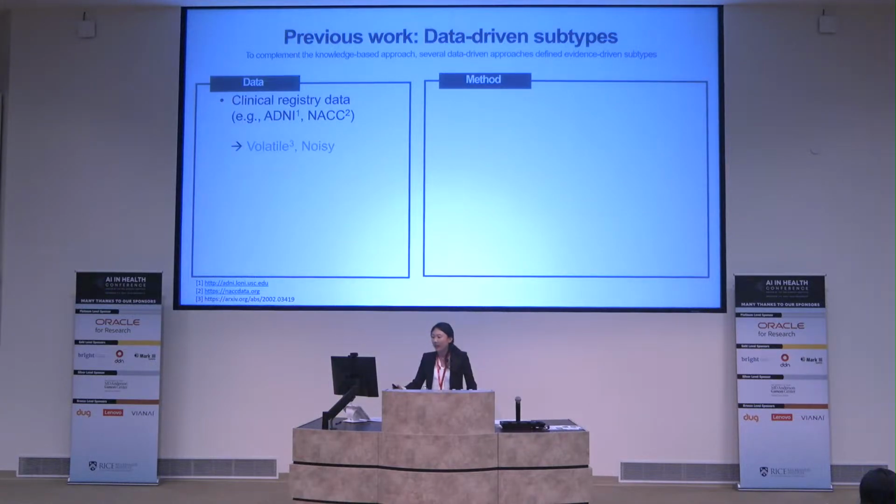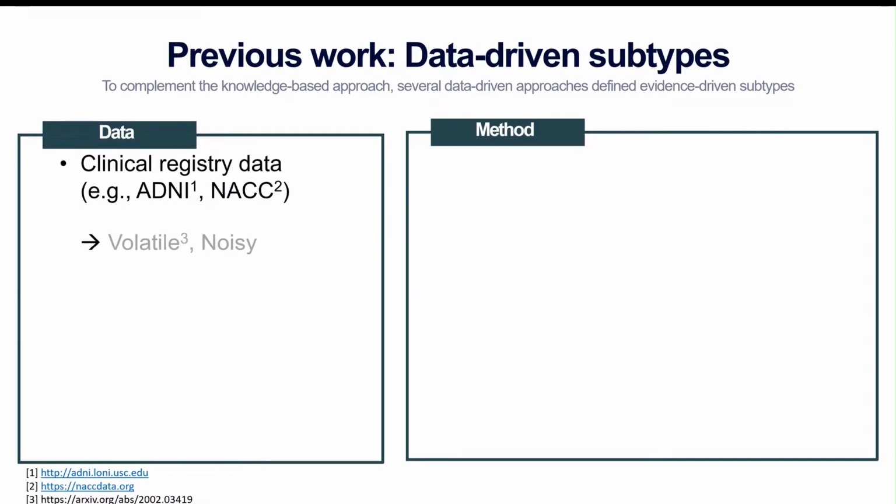But still, the data quality is not very good. There were some machine learning competitions like 3 or 4 years ago using this ADNI data. The task was predicting the next cognitive score using the previous score. And it turns out that there's no machine learning method better than random guess. So the cognitive score and the data are really volatile and noisy. It's difficult to investigate some data-driven approaches.